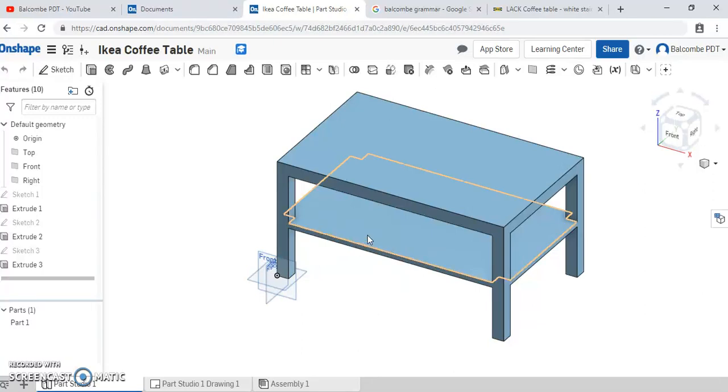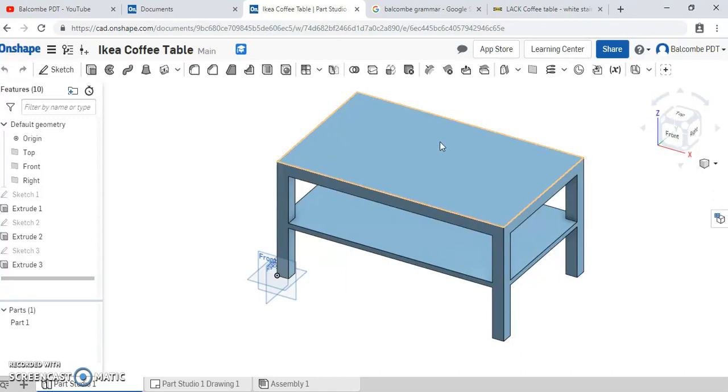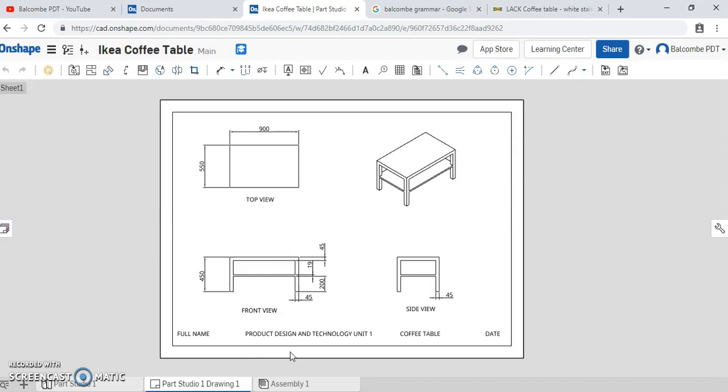Yo designers. Today we're going to be looking at creating a coffee table in Onshape and then making a working drawing with it. So this is our coffee table that we're looking at making with a simple shelf in the middle. I've already looked at a working drawing here with some of the measurements.